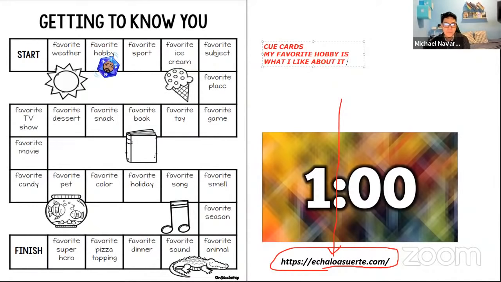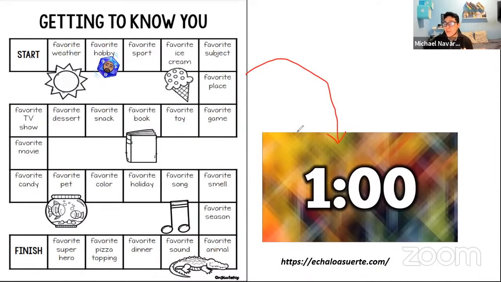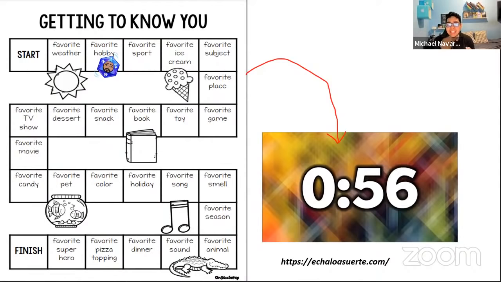Somebody mentioned in the chat box as well, the use of gamification. When we talk about gamification, we talk about game-like elements. Right? Elements that we find in a game, such as competition, such as rewards, such as challenges, right? So I decided in this case to use a timer, as you can see. And this is what we call just a minute. So the student is going to speak without hesitation for about 1 minute. And it's a nice way to add that challenge, right?